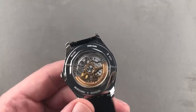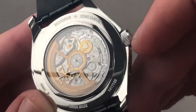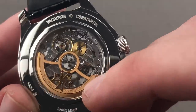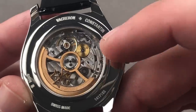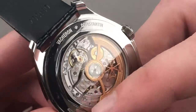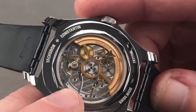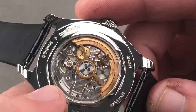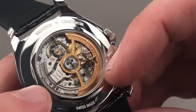Looking at the caseback: Poinçon de Genève caliber 2460. Triple calendar, handsomely executed with a skeletonized and hand-finished winding mass. The Côtes de Genève here are of exceptional quality — deeply ridged and laid down with abrasive wheels. The anglage on this watch isn't as broad as on the Laurent Ferrier, so you might need a loupe, but you can see it glinting and gleaming. It holds up under close observation — true rounded, mirrored anglage, not the machined and milled kind. Engine turning on the base plate, and those black polished screws again with satination on the wheels.